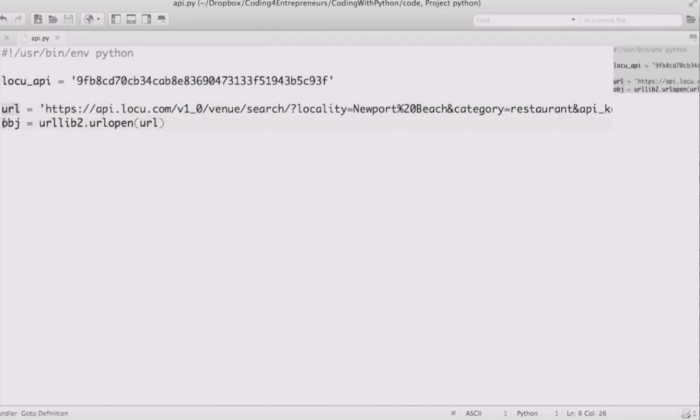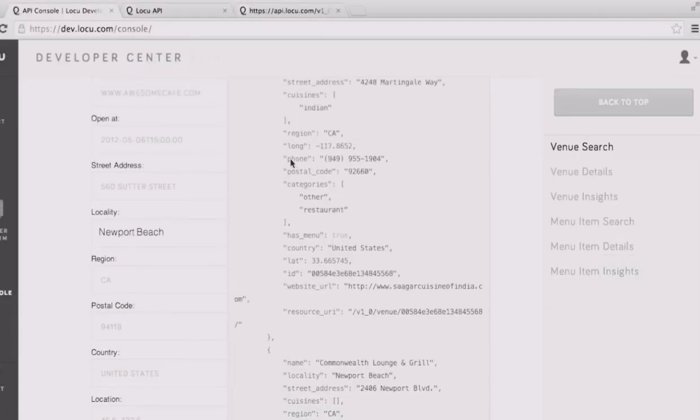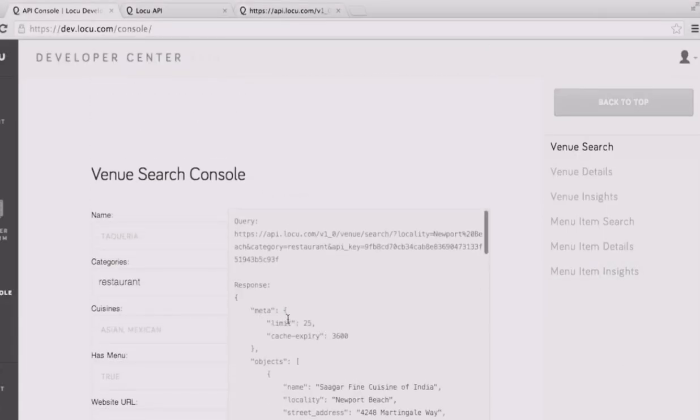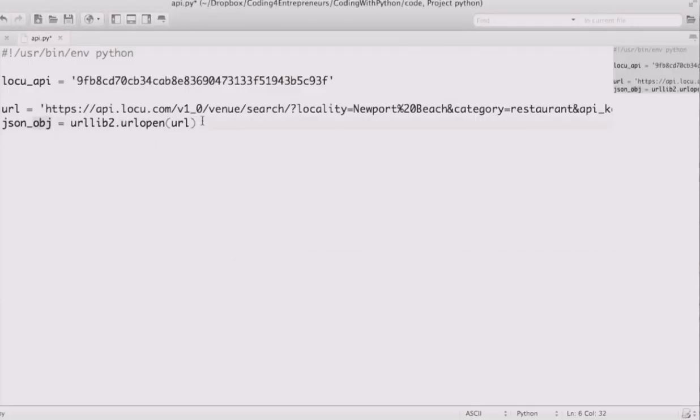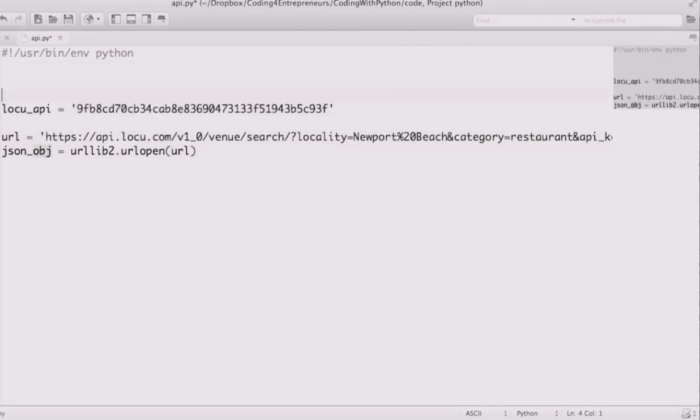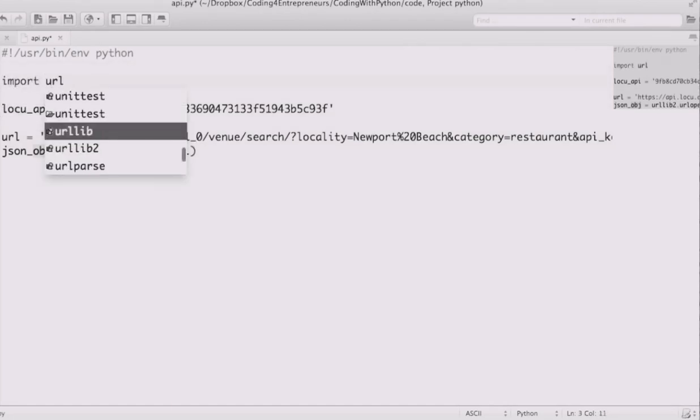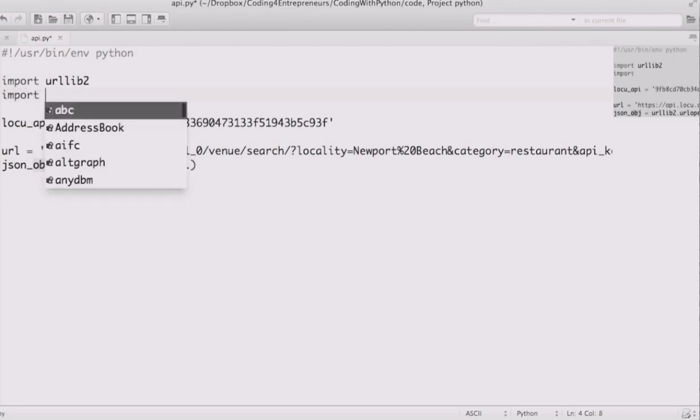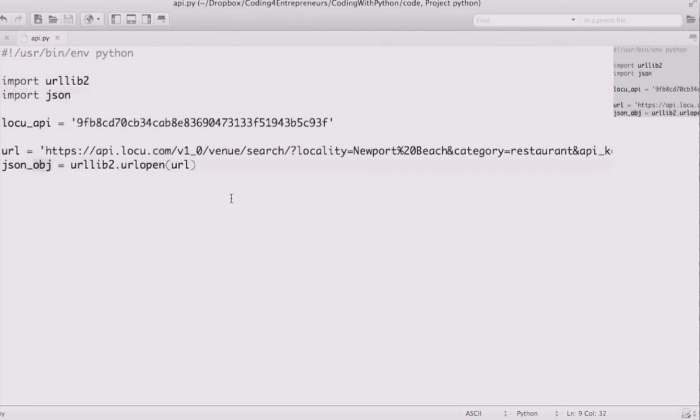So we can now use a lot of this data, but how are we going to use it? Let's make this a little bit better by writing the actual code down. So we have this API key, and if I paste that URL open that I just copied, I can paste that in here. I'm going to cut this and paste that above and say URL equals, and then I'm going to have this long string for now. We'll make that a little bit more dynamic later, but let's just keep that as is now.